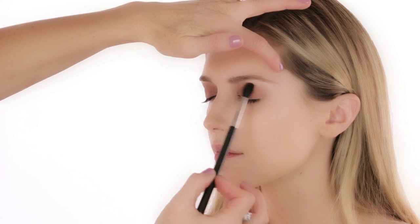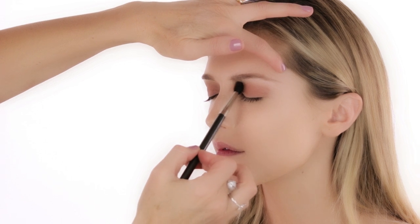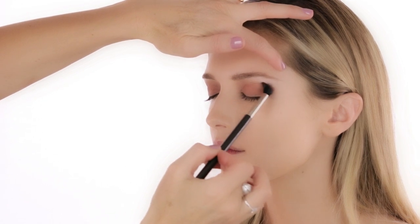And what I'm doing is I'm starting out here, and I'm going all the way inside of your eye in the crease. And I go backwards and forwards.